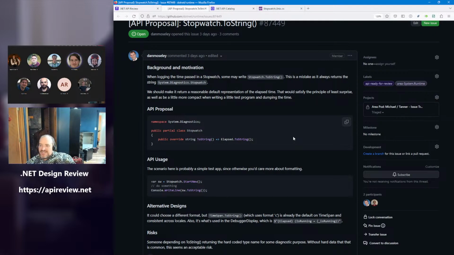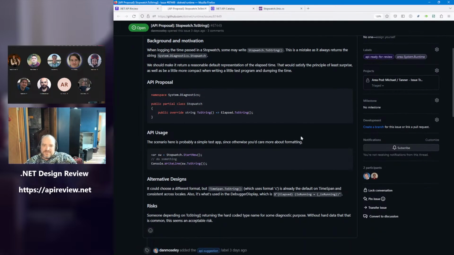It's kind of a new signature, but there's also kind of a related topic that came up: the default behavior for classes and value types that don't override ToString is it just prints the type name.